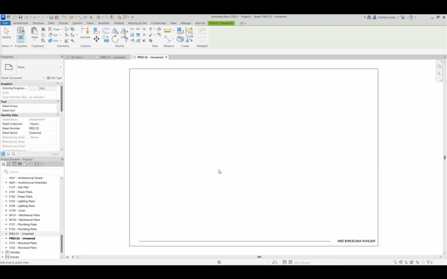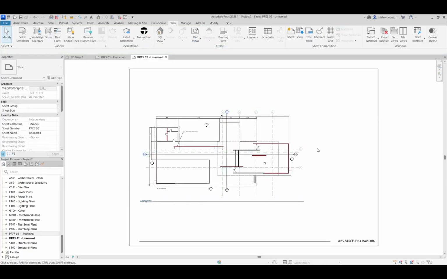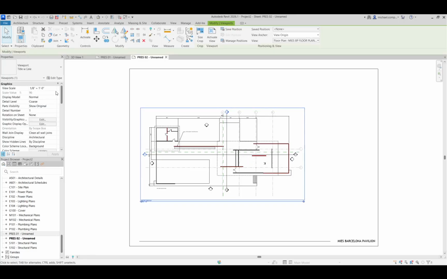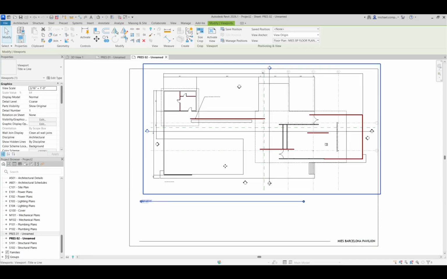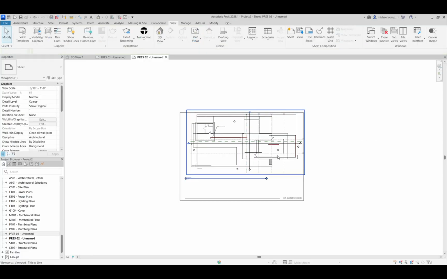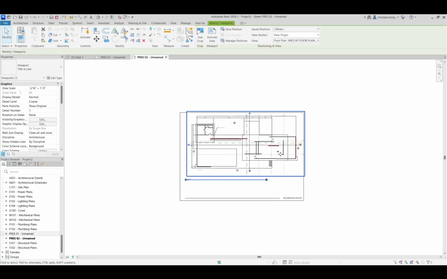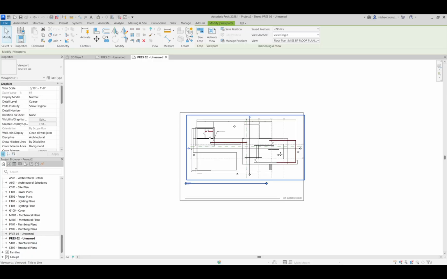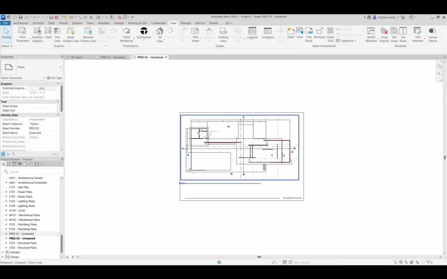That's this guy. And I think what we just learned with the axo is this is not enough. The size is not big enough. So we're going to change that in the browser without having to recreate the floor plan. That's one of the powers of Revit. It's super flexible in that way. Yeah, there we go. That's beautiful.